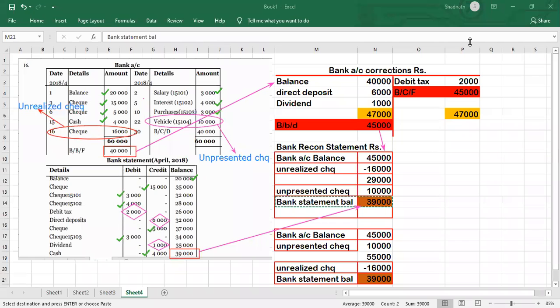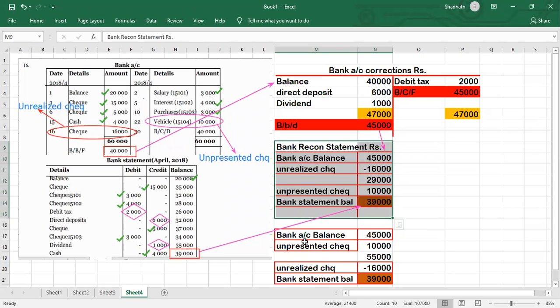My dear student, listen carefully. A bank reconciliation statement can be prepared by either method. You won't lose any marks, don't worry. You can prepare it by the first method or this method. Nothing wrong, you won't lose even a single mark. Both are the same, because it is a reconciliation statement. It's like rough work actually.